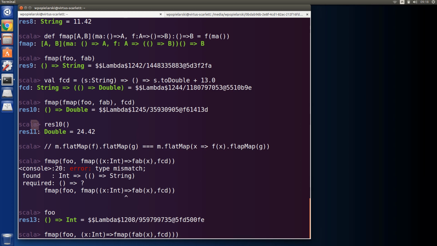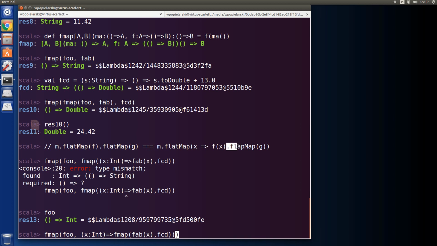Yes, so now what I have is a flat map and I'm applying it on the foo nullary function, and I create a function. Yeah, exactly. This is the content. This is what I said previously. So this is this guy, x and flat map. So this flat map is moved ahead here.